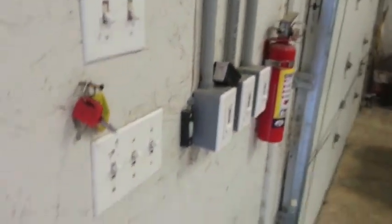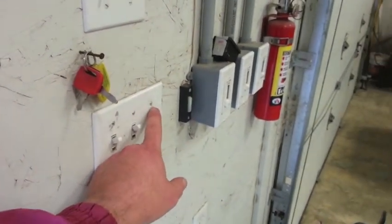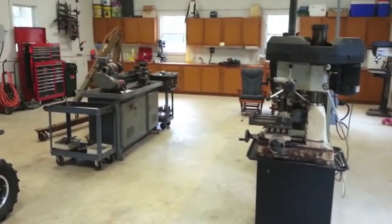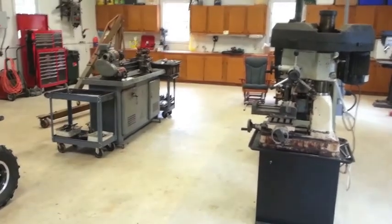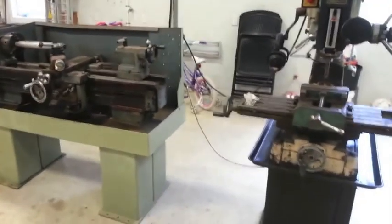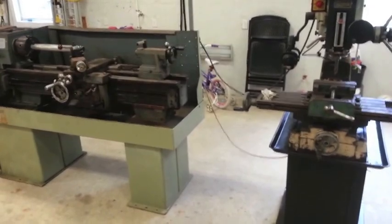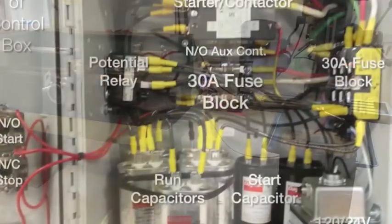Now I want to show you — remember I was telling you about the 120 to 24-volt transformer, just in case I forget. If you watch the milling machine, you might hear the motor starter drop out. There we go. So it's not necessarily a safety deal — it's just one of those 'if you forget' type scenarios where you happen to leave the shop without turning the converter off. The light switch drops it out. Hope you enjoy it.